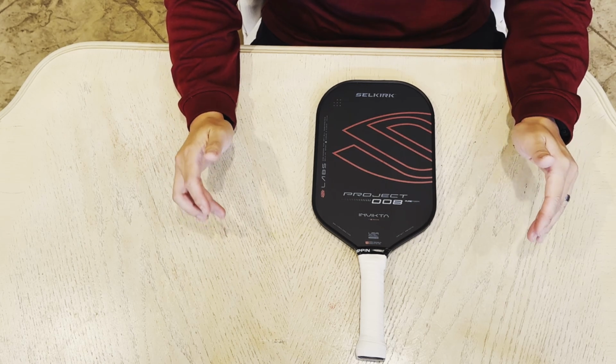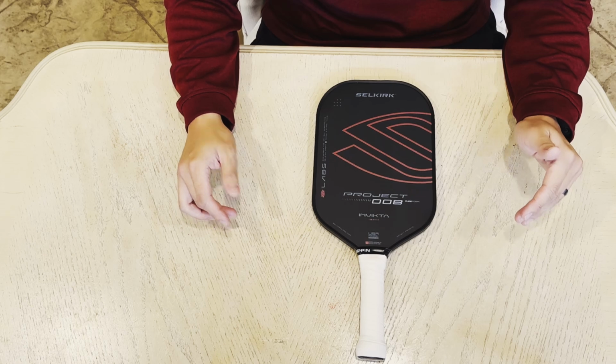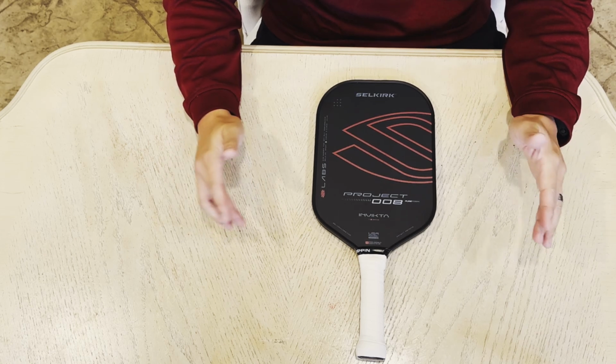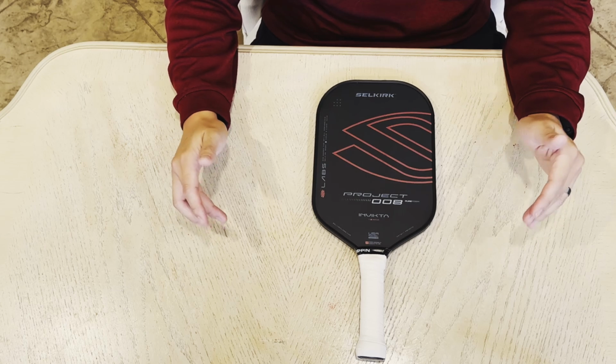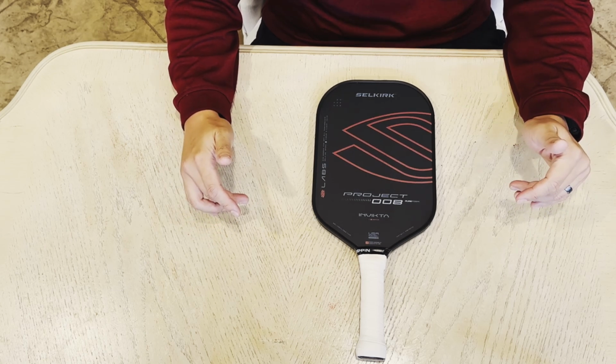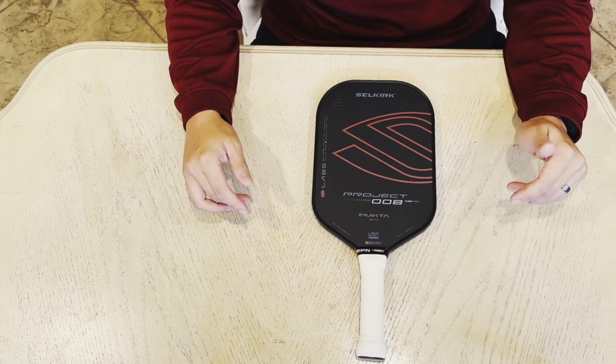I've always loved Selkirk paddles. They just look so great. It's just sometimes their innovation, their tech is a little behind the other companies, but I think for the first time, in my opinion, Selkirk has finally reached up to at least Carbon as far as Gen 4 construction.